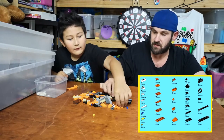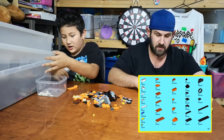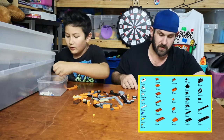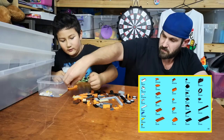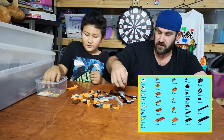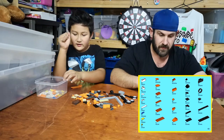2 white flat 1 by 4 plates. Yep. 1, 2, check. 2 of these. Check. 4 yellow plates like this. 1, 2, 3, 4. 6 yellow dots. 1, 2, 3, 4, 5, 6. Check. 2 yellow small ramps. Check. 4 orange big ramps. 1, 2, 3, 4. Check.